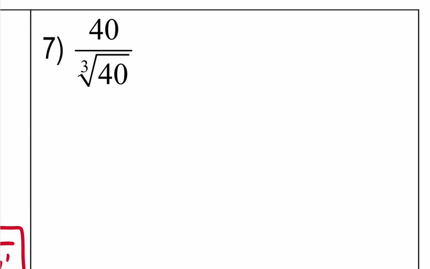We treat numbers the same as letters when we do these problems. I did this on purpose. Look, the top number is 40. That's the same thing as having x, right? Notice there's no radical and there's no exponent. Because I don't have a radical or an exponent, I would just simply write it, because I do want a fraction, as 1 over 1. Because 1 over 1 is just 1, and that would be 40. So if you ever see a letter or a number with no radical and no exponent, that's exactly what you put. It'd be just whatever the exponent is over 1, if you have that.